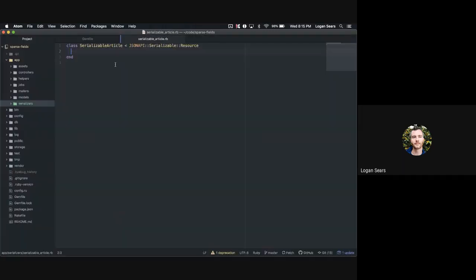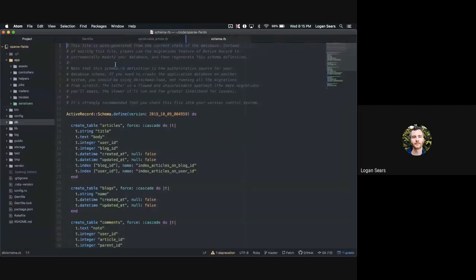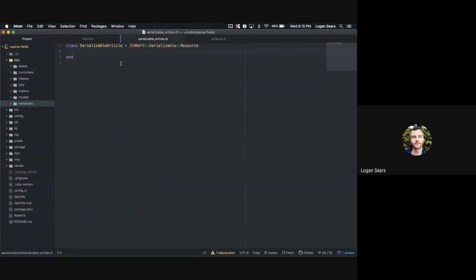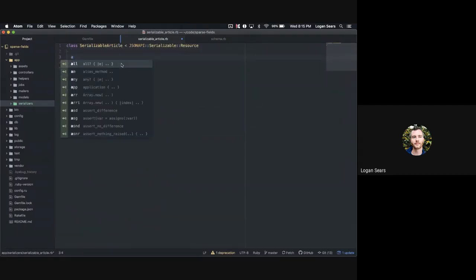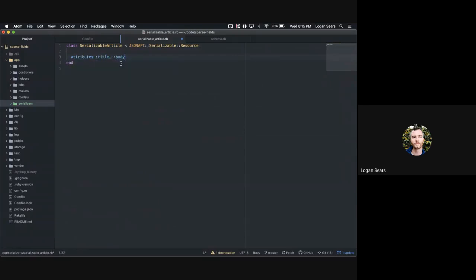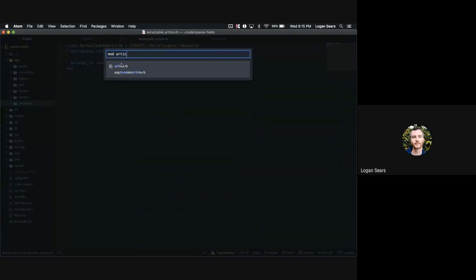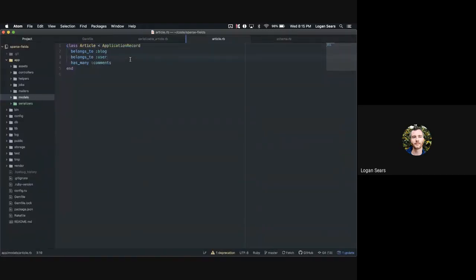If you wanted to look at our schema that we're working with here, an article has a title and a body. It also has a user who is the author and a blog ID. So really all you do, this is probably pretty boring for some people, but you give it a list of things that it has. It's like title, body, belongs to a user. And you're pretty much just copying the same stuff that you have over at an article. If you're ever confused on how to write it, it can't be much more difficult than that.